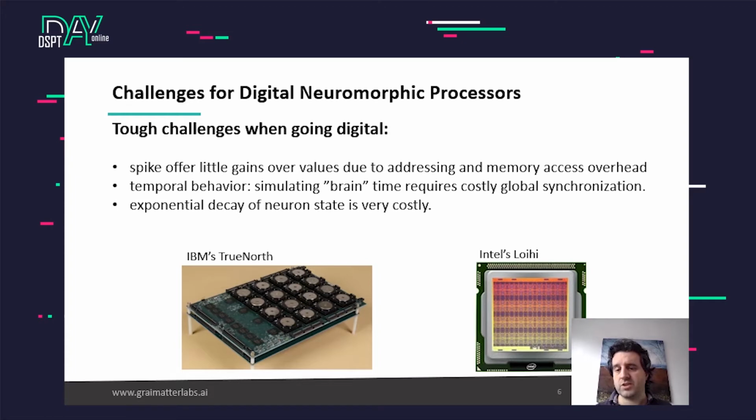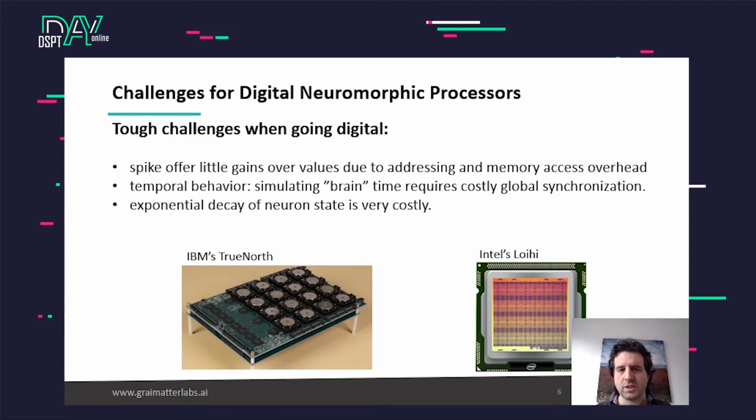And the other part is that, okay, you save a multiplication. Multiplications are rather power hungry indeed, but as I said, if you use a structure like this, most of your power consumption is actually not in the multiplication. Most of the power consumption in an operation is on the memory access. You have to read the state of the neuron, you have to read the weights, and you have to write the state back. This actually spends a lot more power than the multiplication that you have to do. So the advantage of the spiking model in terms of power consumption here is not that great.